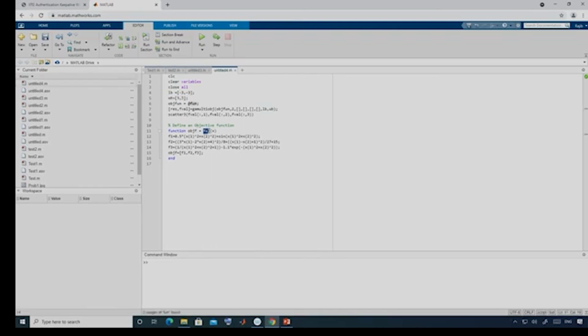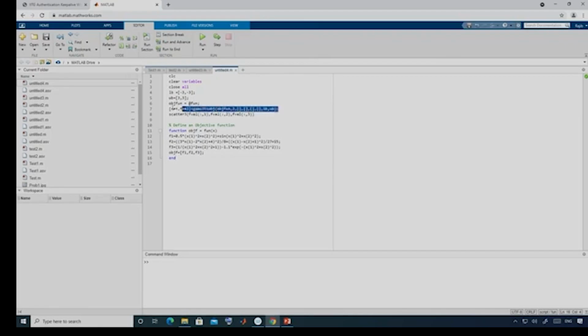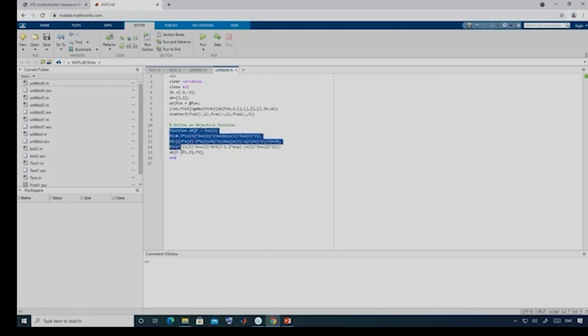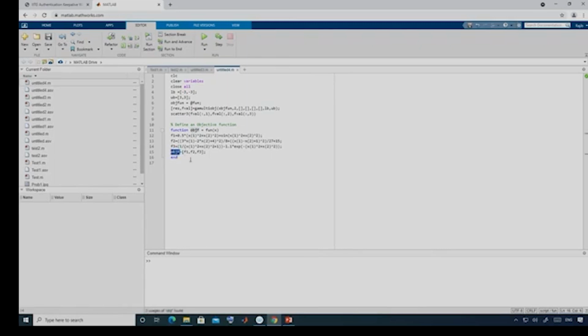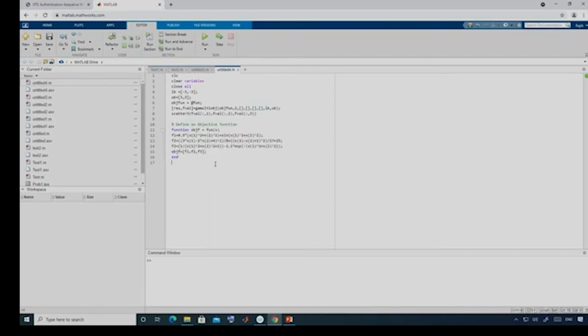Okay. So, this is the objective function name. And then I have used this particular function to solve this problem. Before that I have to write this objective function. Here this is the first objective function f1, this is your f2 and this is your f3, and then you have to put in this particular objective function vector. So, here we have f1, f2 and f3. Now, I have defined this objective function.